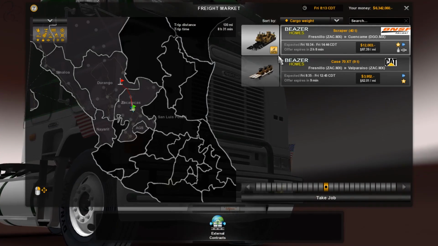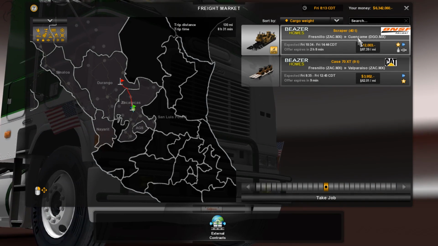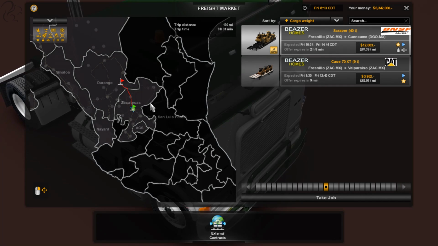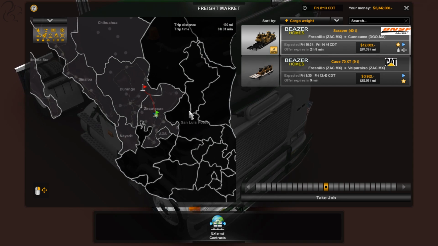Freight market. Here it is. It's a scraper. It's a 40-ton scraper. We're going to go from Fresnillo to Cuencame. I've no clue how you spell any of this. Complete guesswork, but here it is. It's down in Zacatecas. I don't know what they call these. They're not called states, are they? They're called provinces? Well, I don't know what they're called.